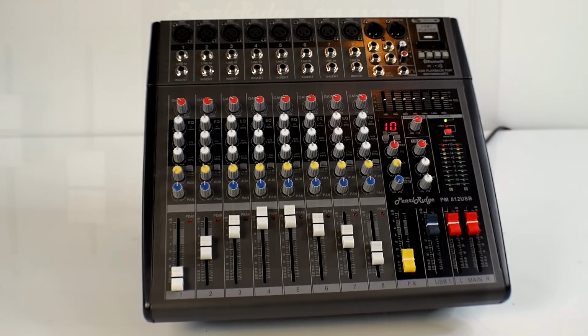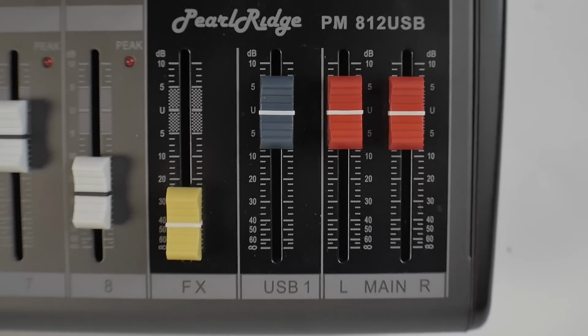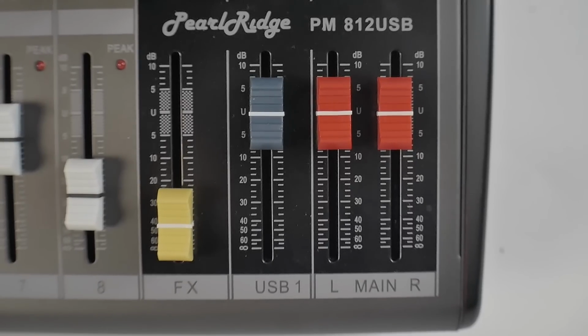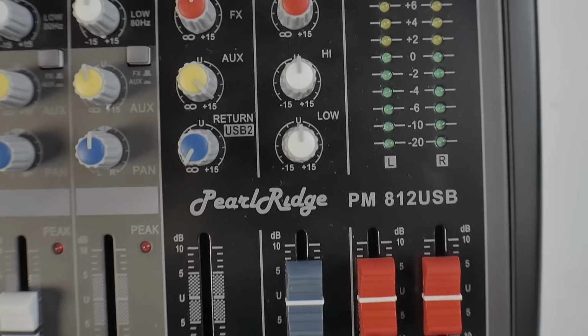Very simple. And then here's your slider for your effects. How much effects you want, slide it up and down, period. Really easy to use. So the yellow is effects. This yellow knob is effects. You just set that, leave that.